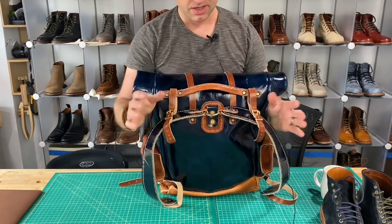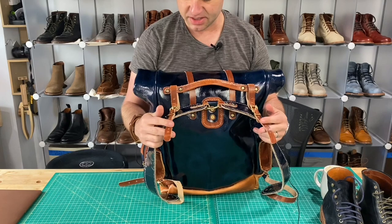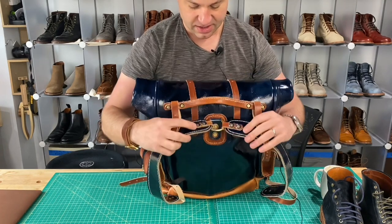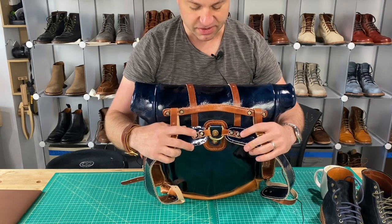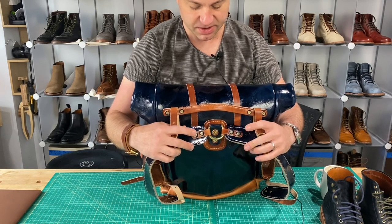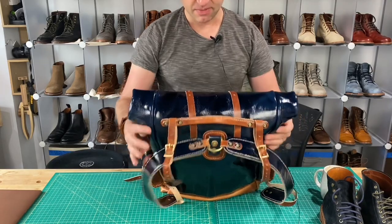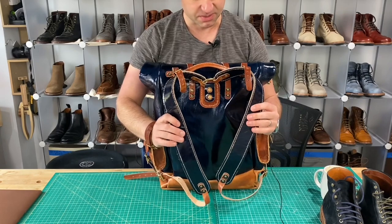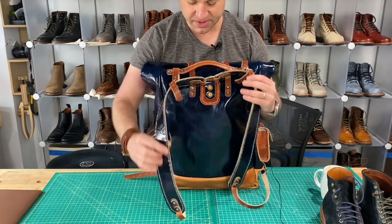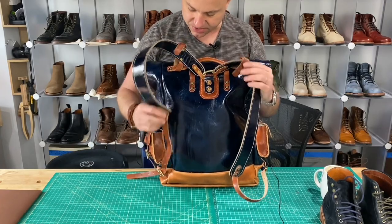So here we have my tension distribution strap system, natural Dublin on the adjustment straps here. I did all contrasting leather washers. So if the leather washer was against natural Dublin, it would have been in the Cobalt Blue GenX leather, and same vice versa. We've got Cobalt Blue GenX leather double layered shoulder straps with adjustable base straps in natural Dublin.